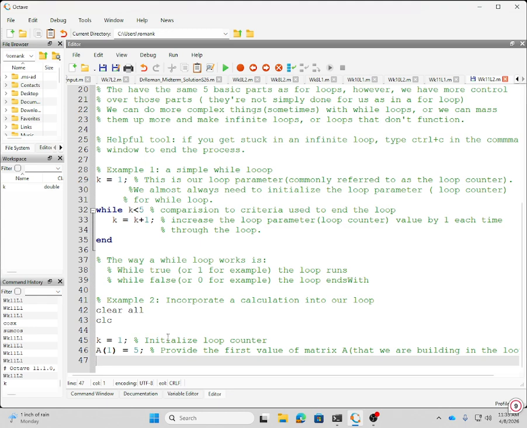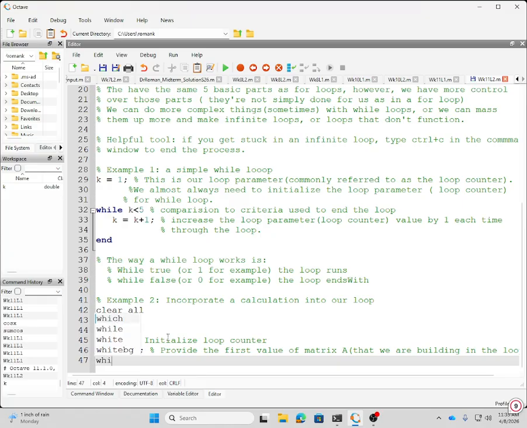So you've got to initialize that before the while loop, and then inside the while loop you've got to add it, just like example 1, k equal to k plus 1. Or if you initialize this by i, then i equal to 1 before the while loop, then i equal to i plus 1. That way you do the loop counter, so that the loop can progress. Okay, all right, so moving on.